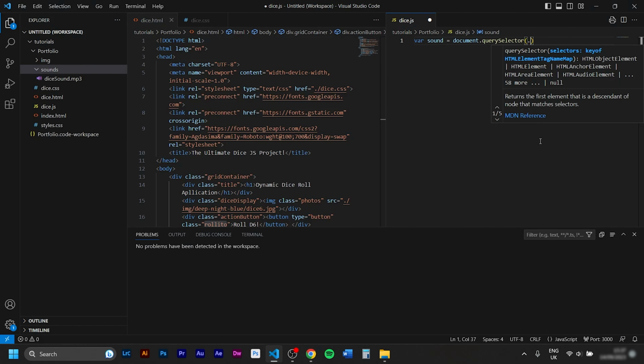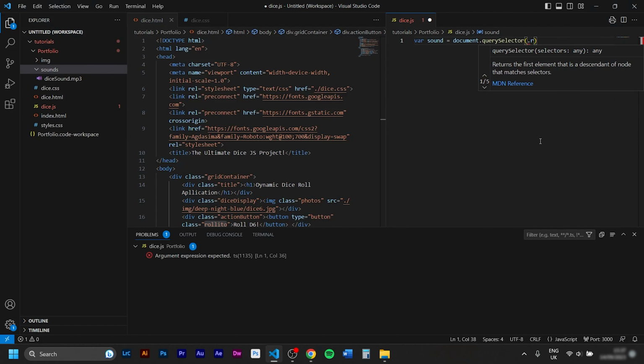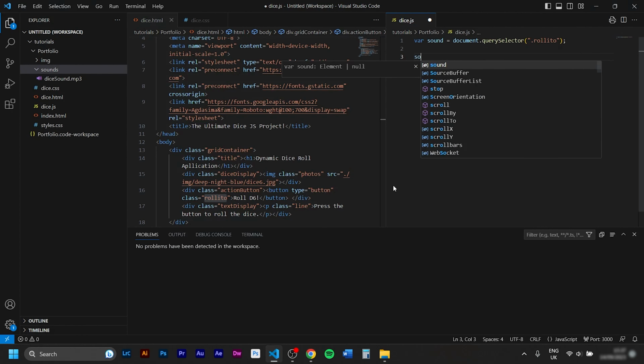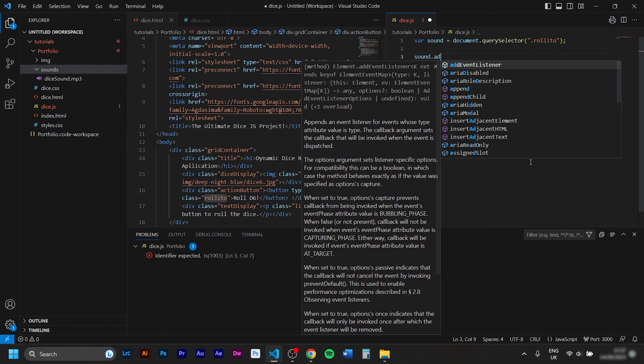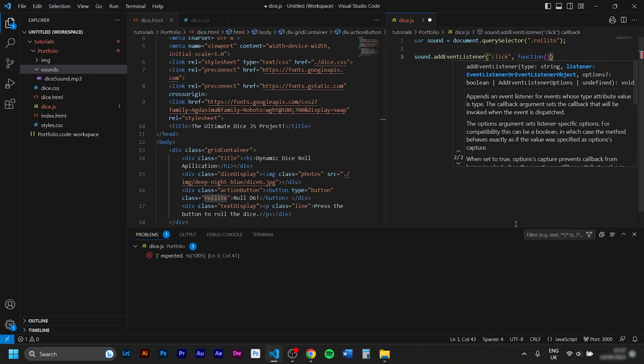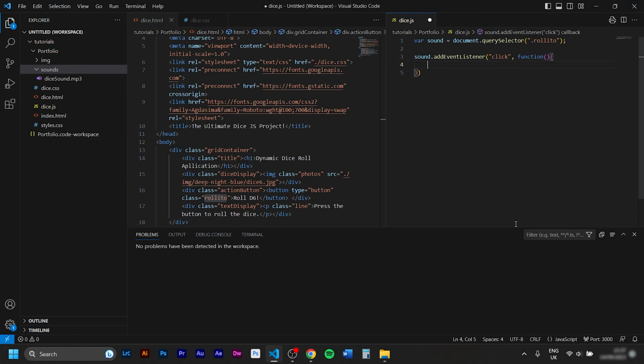Here we'll use the dot rolito that we named back there, and of course we have to wrap it in these things. And then we go sound dot addEventListener, when we want it to happen on click, of course. So we go click comma function, open and close parentheses and open brackets.